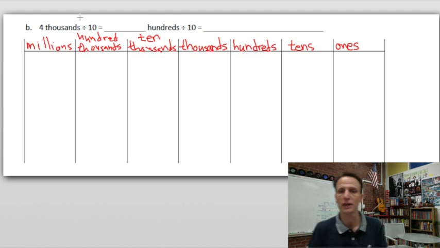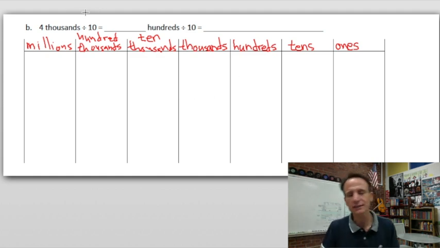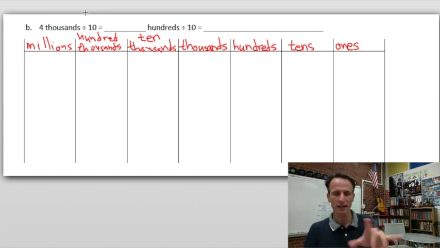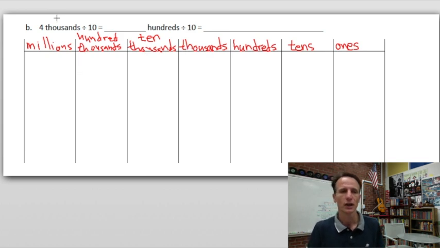Okay, there we go. So now, let's look at this one. We're again starting with 4,000s divided by 10. And the way this is laid out here might confuse you. The first time I saw this kind of example, when I first encountered Eureka Math, I was a little confused by this. But it makes complete sense. So we're starting with 4,000s divided by 10. Okay, so let's look at that.